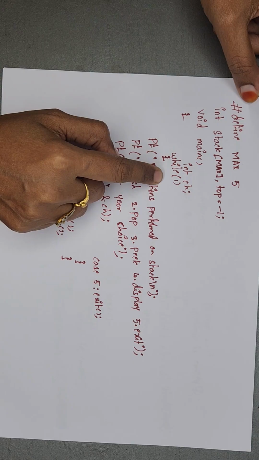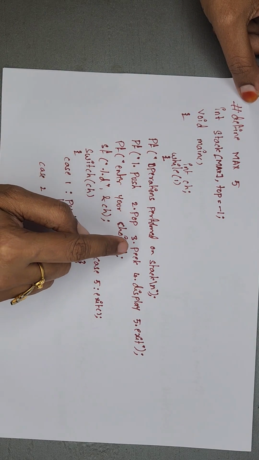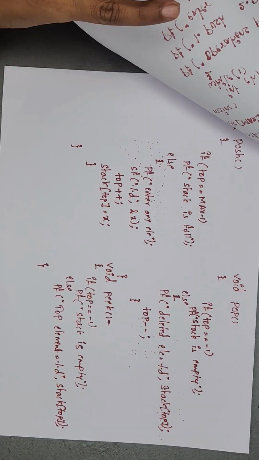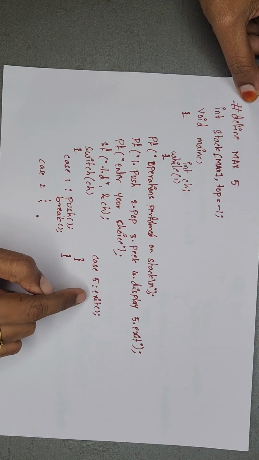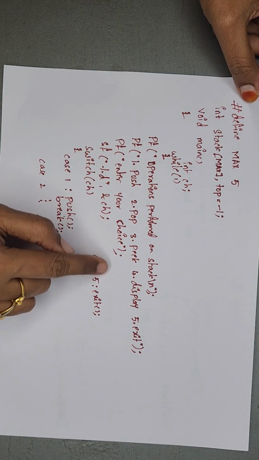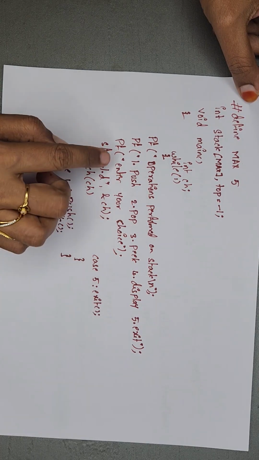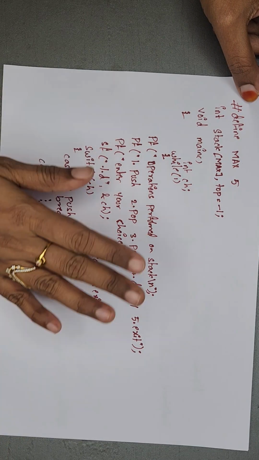Again the loop is true. While of 1 means always it is true. Again you can select any one function. If at all you select pop, it will go to pop function, it will delete and again it will come back and again it will display the menu. Until you select 5, repeatedly it will ask you this menu, means your choice. It will display menu and it will ask you to enter the choice. Like this repeatedly you can perform the operations.